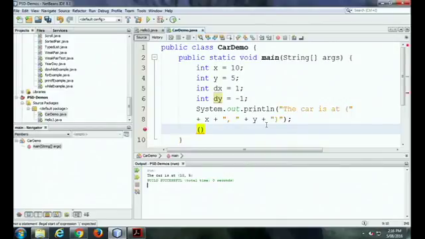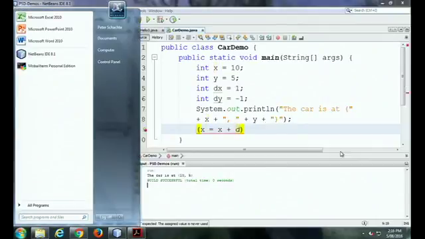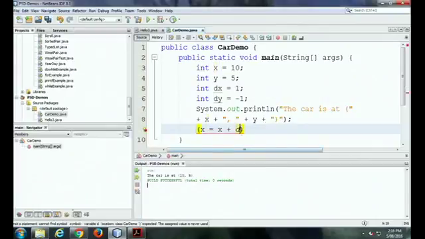And what do I want to write? Equals x plus dx. Oops, dx. Now what have I done? Okay, well, it doesn't like something about that. What do you think? You want to put it in here.